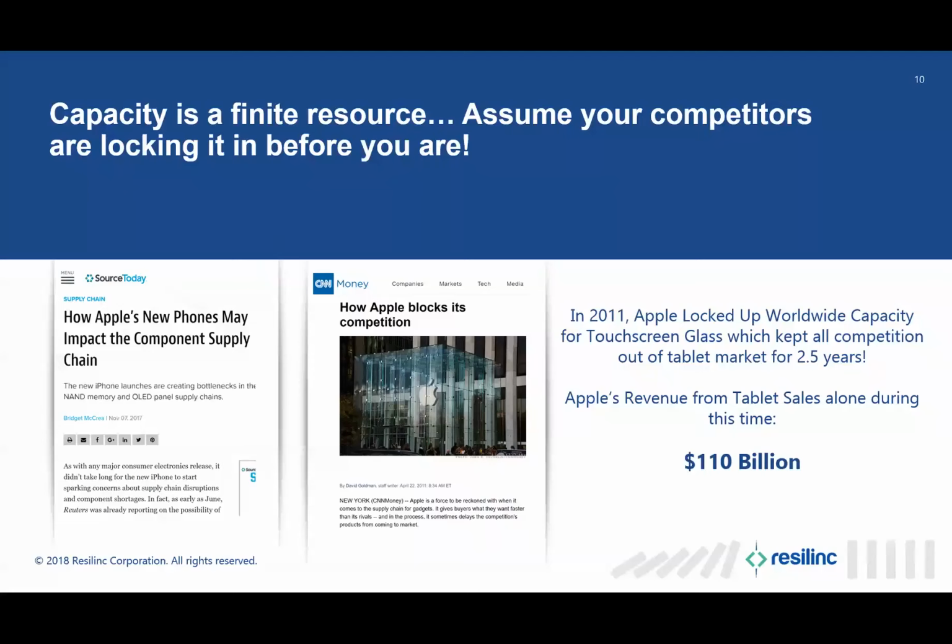Well, when you look at the 3 years that they were the leaders in holding the capacity, Apple actually sold around $110 billion in iPad revenue. And this does not even include the digital content sales and the years of the captive install base, which has actually allowed them to become the most valuable company on this planet. So it's all about having that information on hand, being able to leverage these data points, understanding and working with your suppliers, which is very important, which could give you that competitive edge out there.